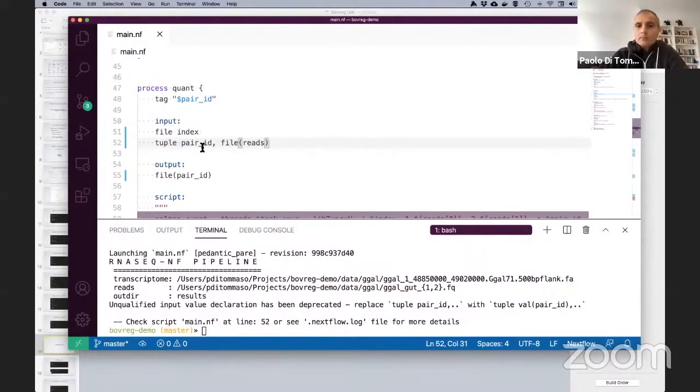So that means I have to memorize the order in the input of the process. Yes. So there is no chance to name it somehow to make it more robust? Yeah, it has been proposed. Now it is not possible. Also, we think that at the end, the positional approach is the most common that you have in any programming language. So if we have done this for ages in Python, Java, Perl, whatever, we can continue to do this also in Nextflow, even though I start to see a very large process can be confusing to match the proper position.